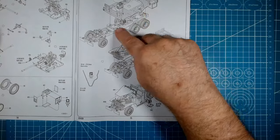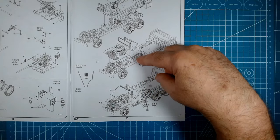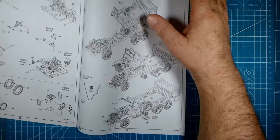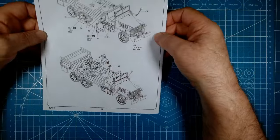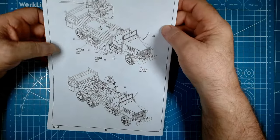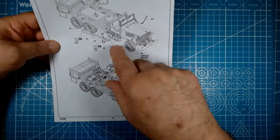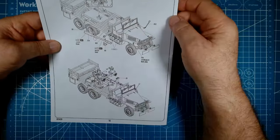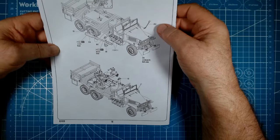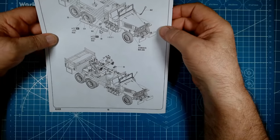Okay, and then there's getting the bed together, setting the cab on, and the hood and some various accessories. Okay, putting the gun on, so it's going to basically go on just like a turret on a tank. Put it in and turn it. This is going to be a spare barrel. The gun got so hot, the barrels didn't hold up very long, so they carried a spare with them so they could change them in the field.